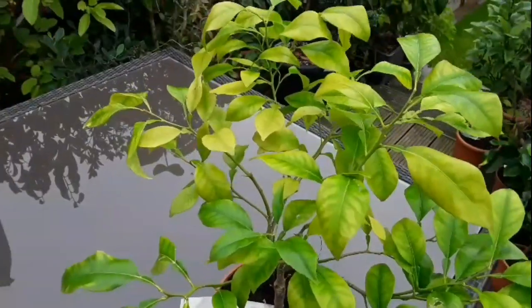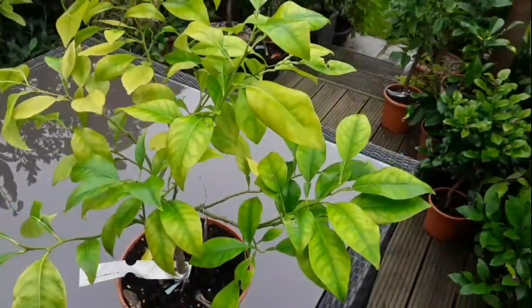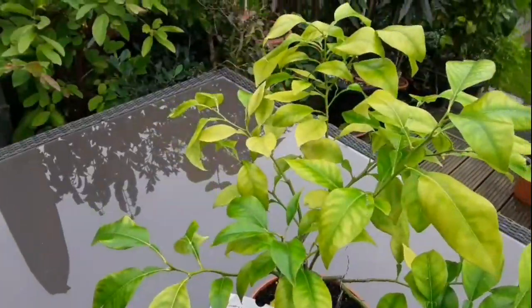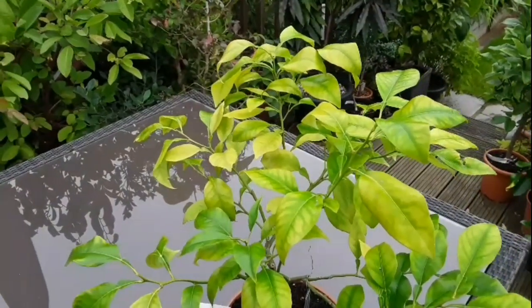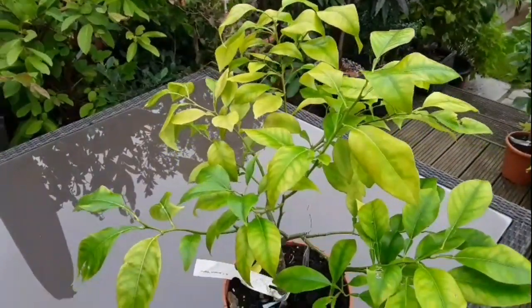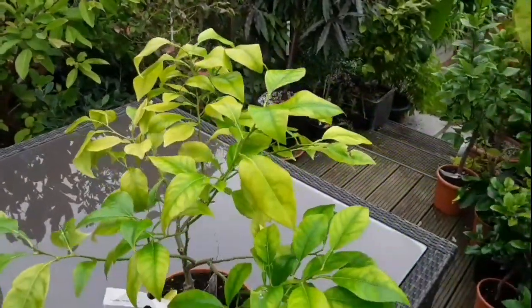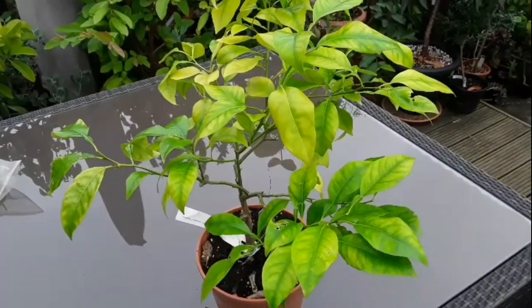It's still got its leaves, which is always the main thing with citrus, because they have a habit of shedding leaves at a scary rate. Provided it survives the winter, I'll repot it in spring with some fresh, very acidic, well-drained soil, and clean all the surplus off the old roots to see if we can get it doing well next spring and summer.